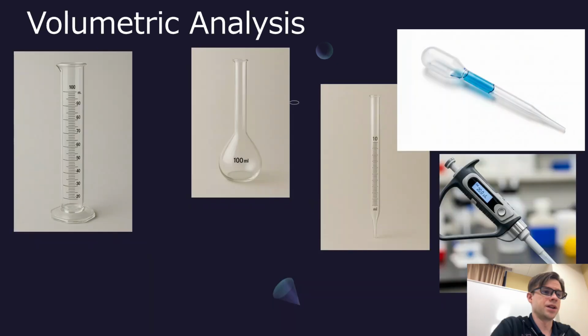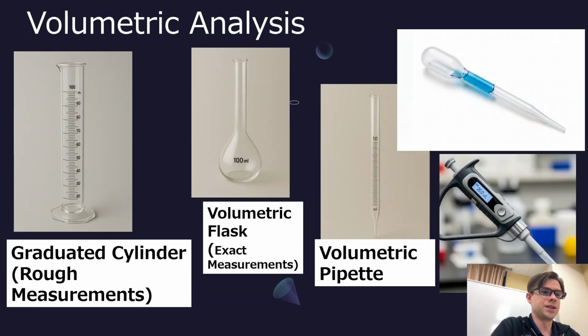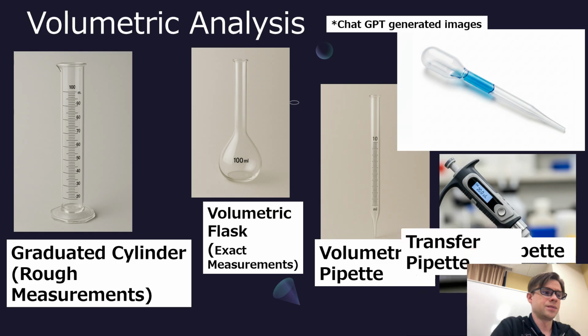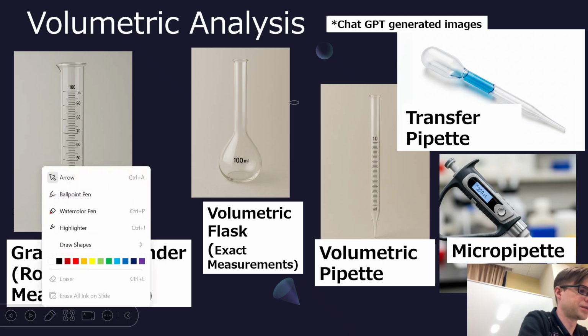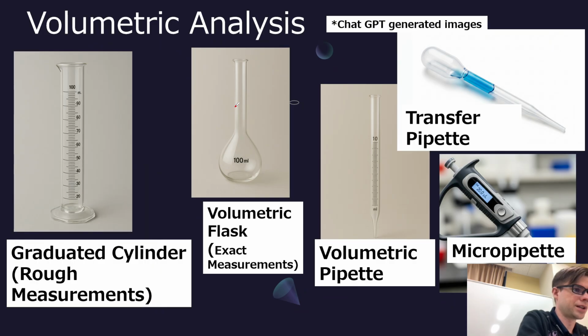All right, and then just to remind you about some of the glassware that we can use. There are graduated cylinders for rough measurements. There are volumetric flasks for very exact measurements of set volumes like 100 milliliters or 250 or 50 or 500, whatever. There'll be a line on them that you fill up to. I think my picture got a little messed up here, but there'll be a line here. If you fill it to that point, you have the volume that's written on the front.